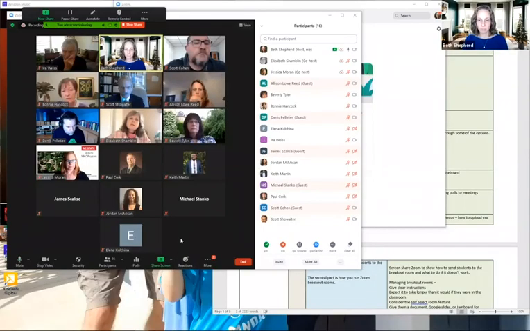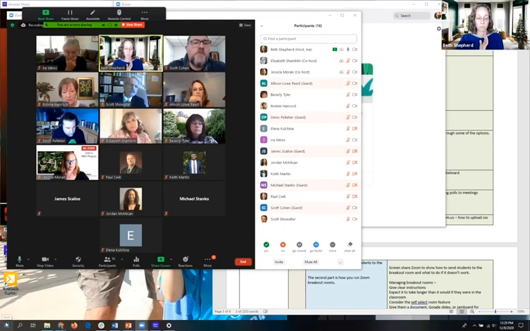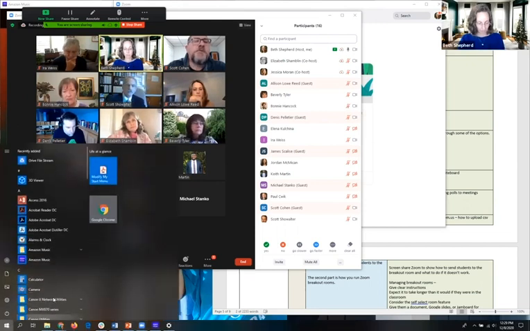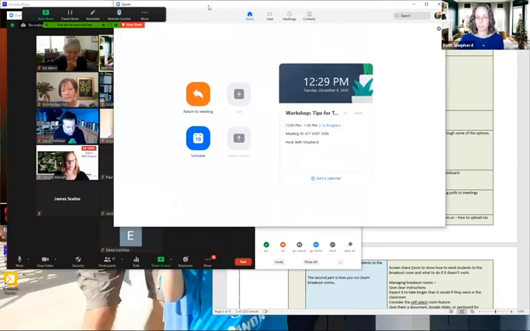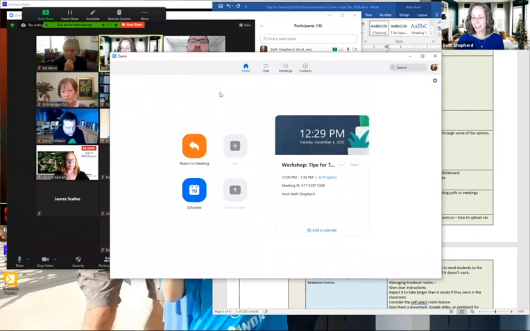Sure. So I just stopped my share because I'm going to share my Zoom, hopefully. So let me share the screen. All right. So y'all should all now see my Zoom within Zoom. Yes. So it depends on your operating system, but I'm on a PC. So for me, normally I could go down to my start menu and find Zoom. And then when I open the Zoom app, it's going to open this screen. Everybody see my little screen with my clock on it? Sorry, I'm moving it around. I can't see your faces while this is up.